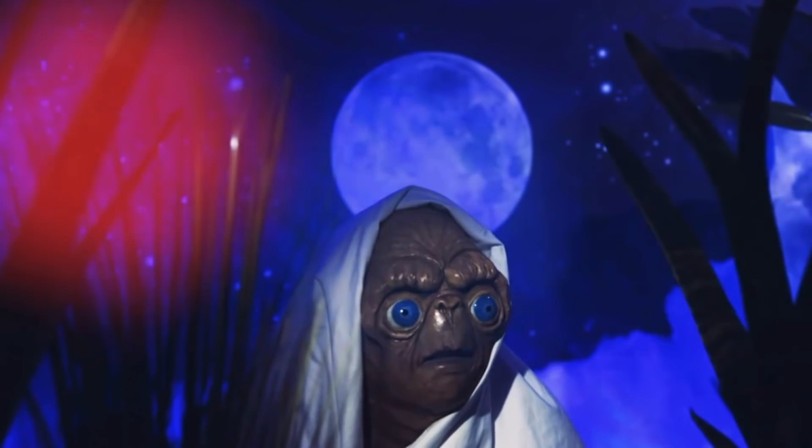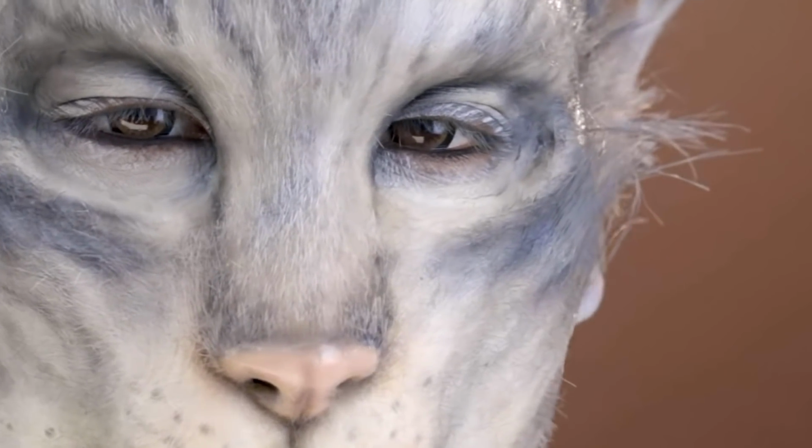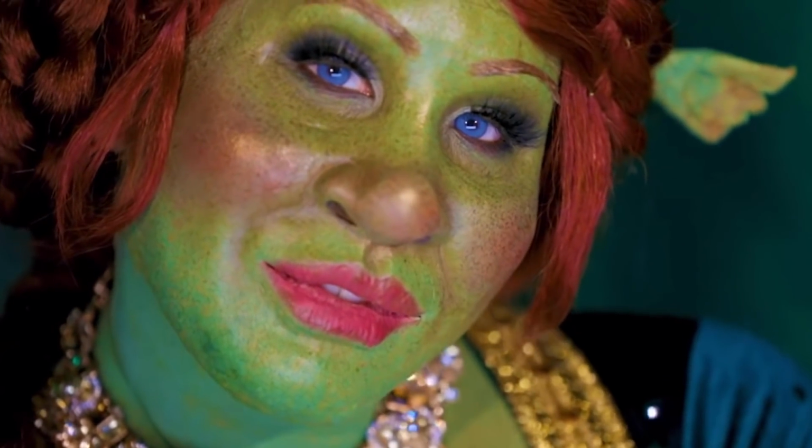Alright guys, so today I'm going to show you how to use prosthetics because this year for the first time ever in Halloween, I do not have my friends Ranny and Sig Neutron here to help me. If you guys haven't seen those videos in the past, they are amazing makeup artists. They've done Cats on Me, they've done Shrek, and they are the masters of prosthetics. For this year, I kind of wanted to take matters into my own hands because number one, they are not available, and number two, I thought I would show you at home because not everyone can have a Sig and a Ranny at home. So we got these prosthetics from Nigel's.